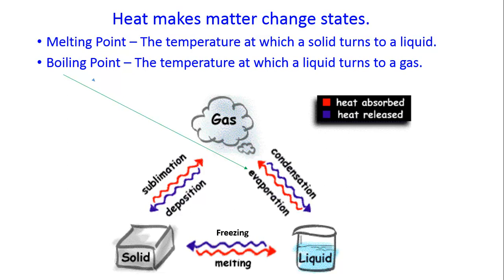The melting point is the temperature at which a solid turns to a liquid. And the boiling point is the temperature at which a liquid turns to a gas. So from our lab, you've already learned that the melting point of water is 0 degrees Celsius, and the boiling point is 100 degrees Celsius. It's very important. You're going to need to remember it.